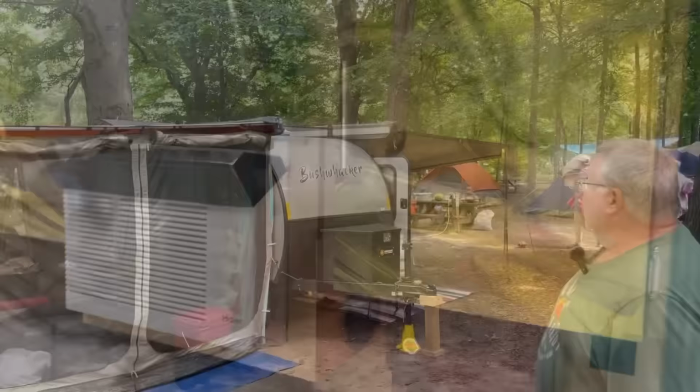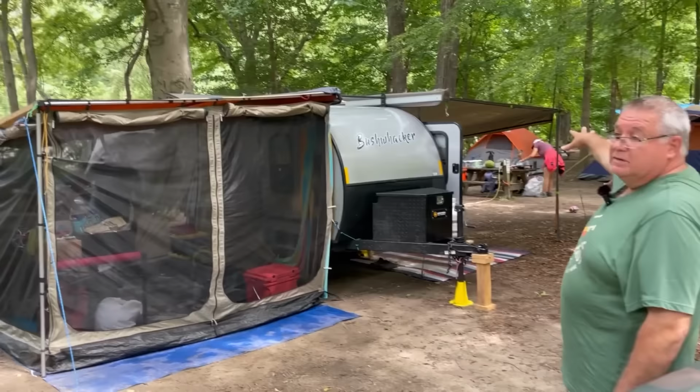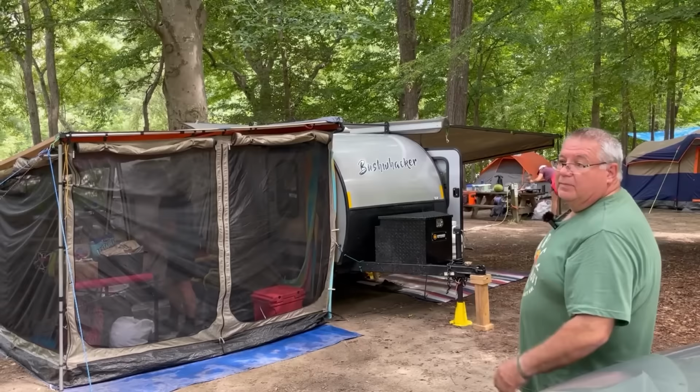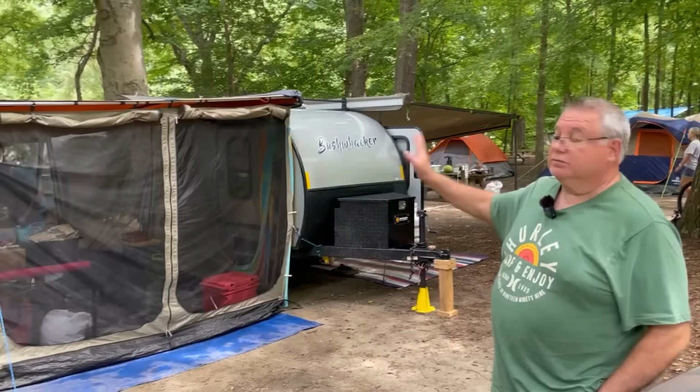We added a few modifications, and we've added an ARB room and an Ironman awning. Both have got rooms. The Ironman room is not set up at the moment. However, we set up the ARB room because of the weather being hot and the rain. We decided that this is the best setup that we can do. As you can see, it's airing out.